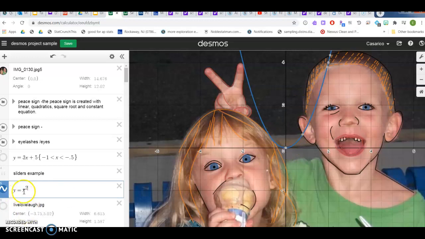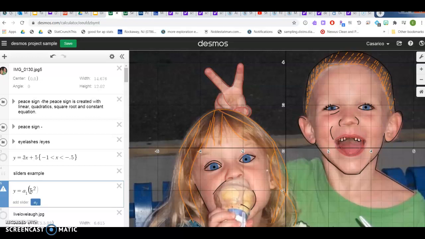But I can also add sliders, which are just variables out front that represent our stretching, shrinking, and movement. And we can call those, now in mine I have a lot listed already, so normally I would call my first one maybe A out front. I actually can't use A because I'm calling it something else in a different part of this picture, so I'm going to call mine just A sub 1, but you could go ahead and call yours A or P or whatever you want. So that's going to represent the stretch and shrink.